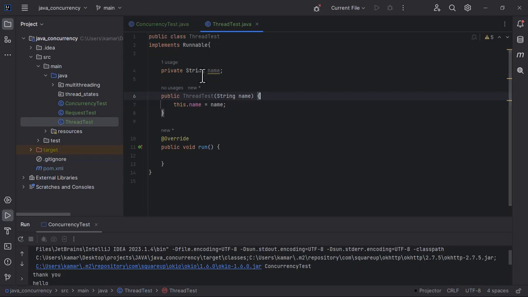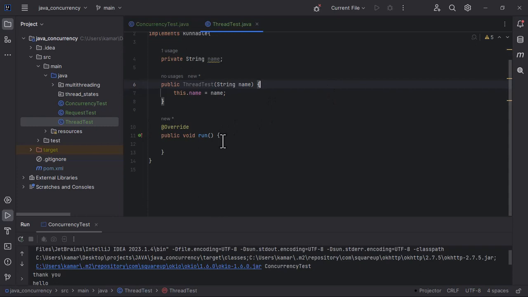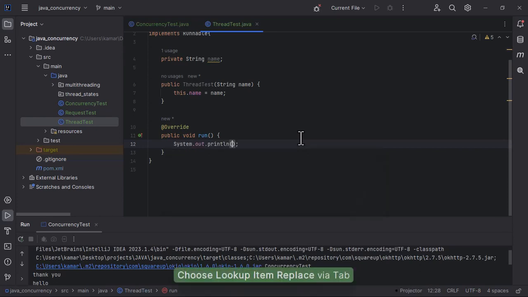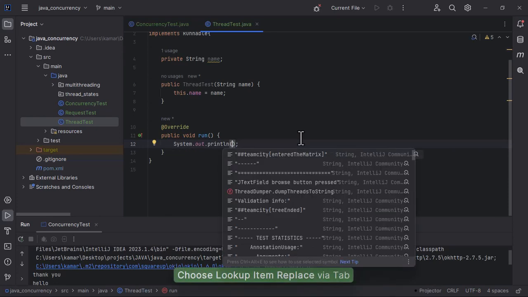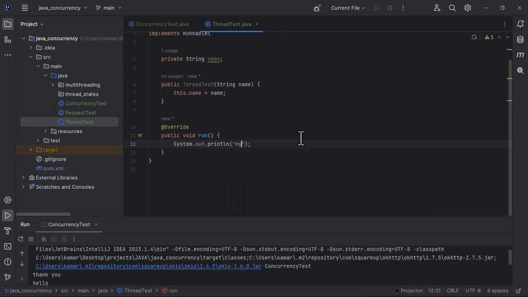Next, in this run method, let's not delay it, we can print out, okay, my name is, and you pass it the name.